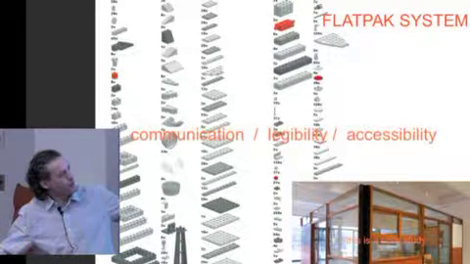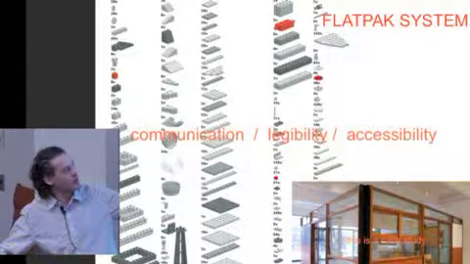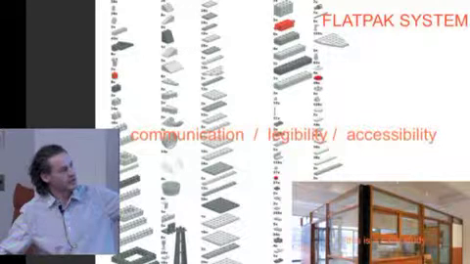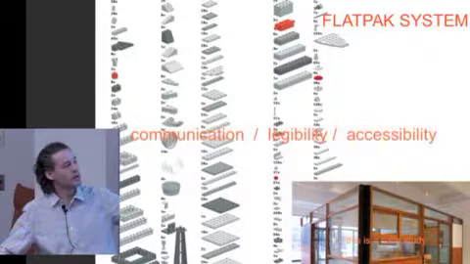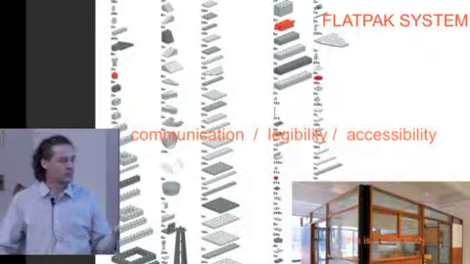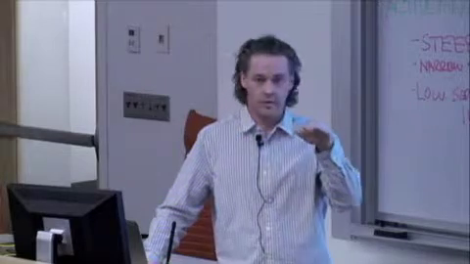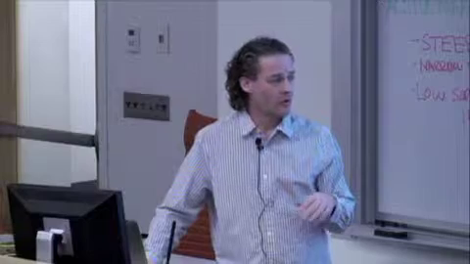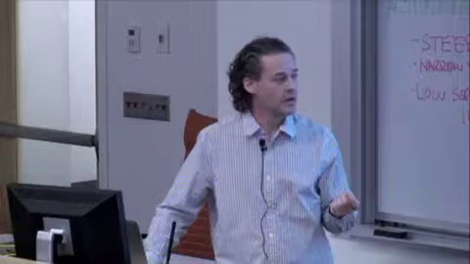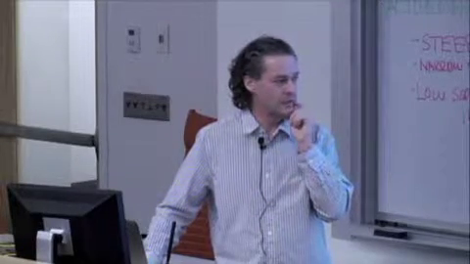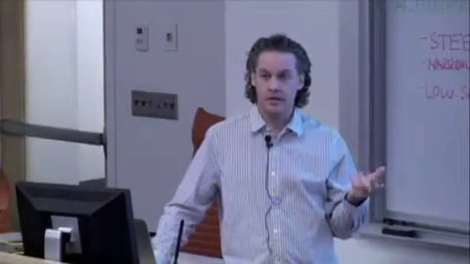So part of this whole system was it needs to be communicable, and to make it communicable, it needs to be legible. It needs to be accessible. People need to wrap their head around it. So working backwards, the builder or the fabricator, the client. Clients, I think, are often really unable to wrap their head around what their architect is doing. And so I wanted the system to be something that they could understand, in a sense, without me telling them what it is. They could come to it and get it.